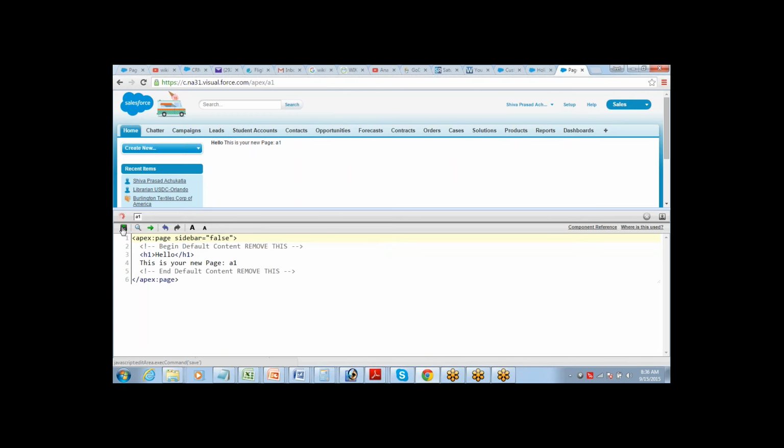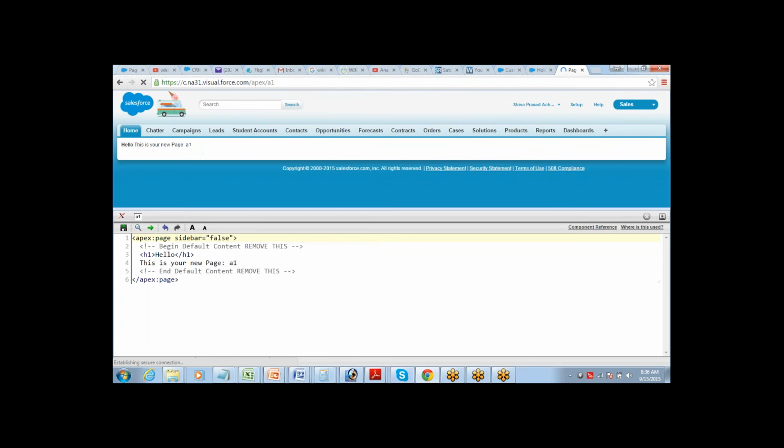Click on save. See, the sidebar is gone. If you don't want to show the header also on the Visualforce page, you should use another attribute, which is showHeader. Make it false.